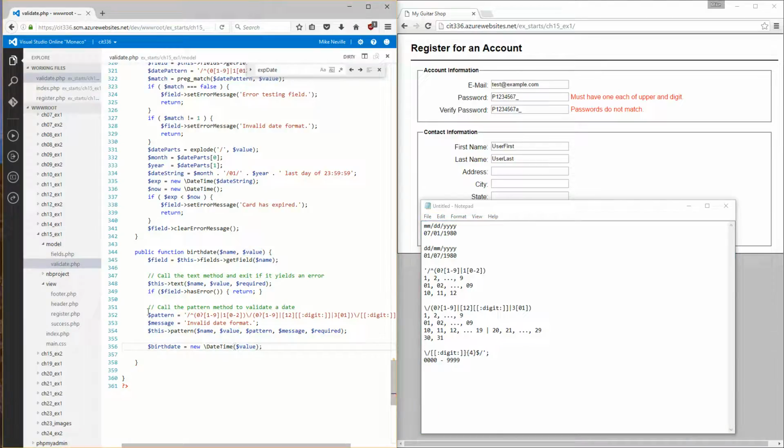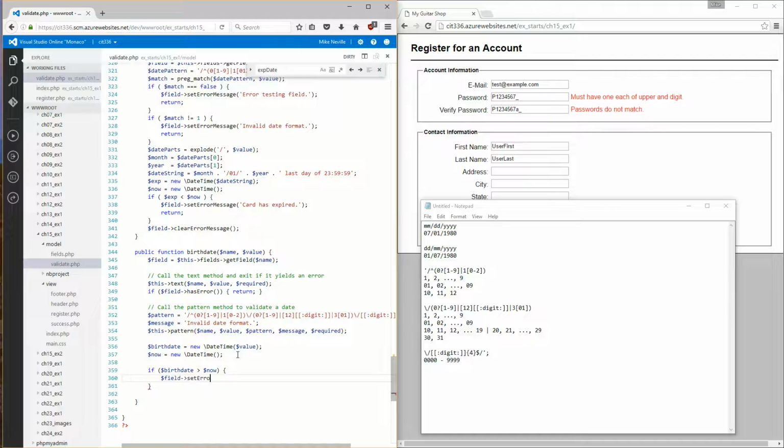So we've got our date time as our birth date. Similarly, if we use a new date time with no value, it'll give us the current time, and then we can easily compare these. So if birth date is greater than now, that means your birth date is in the future. That means, well, that's an error for us.